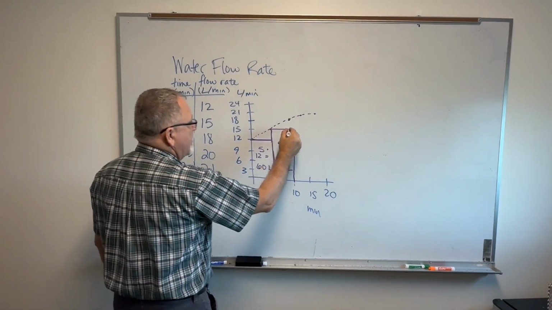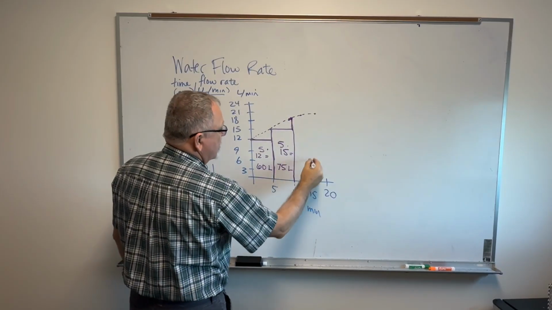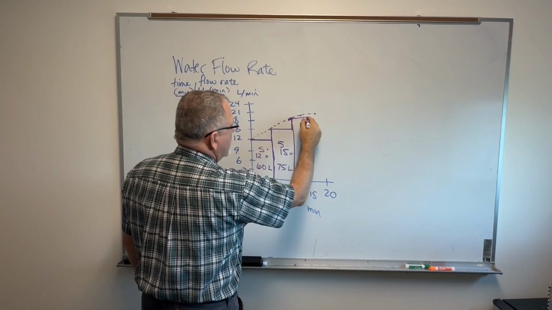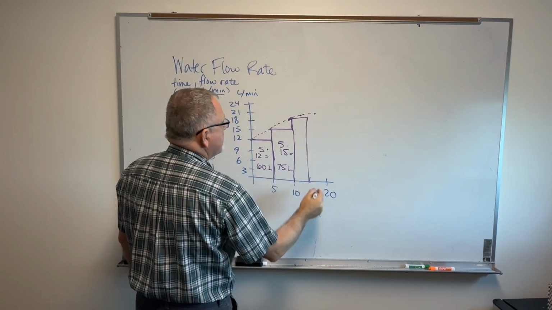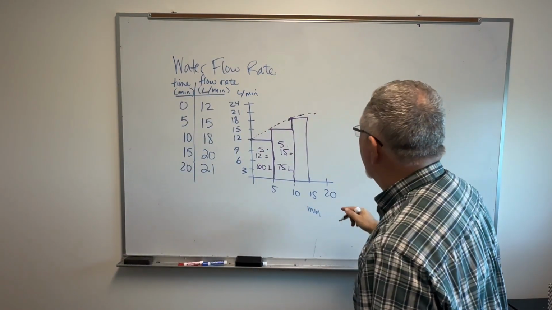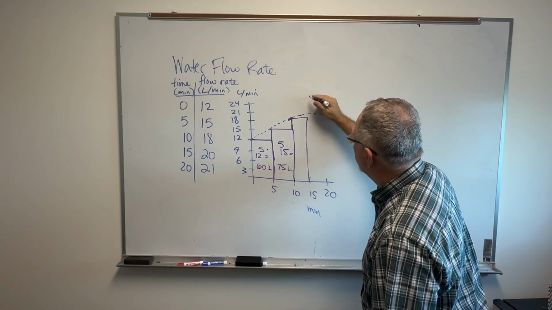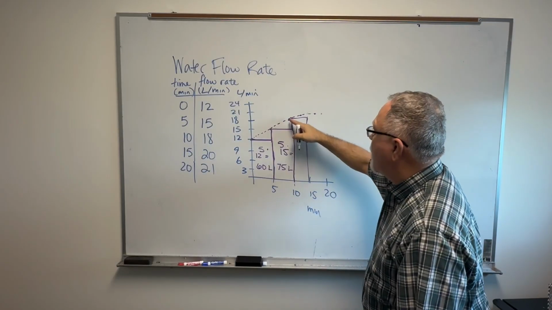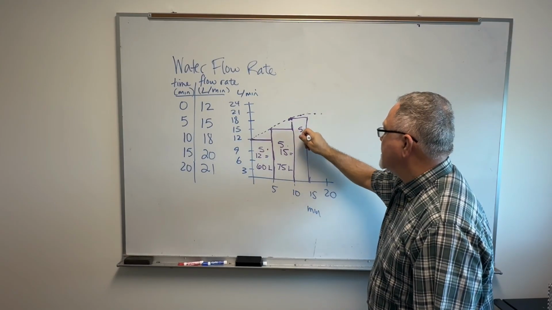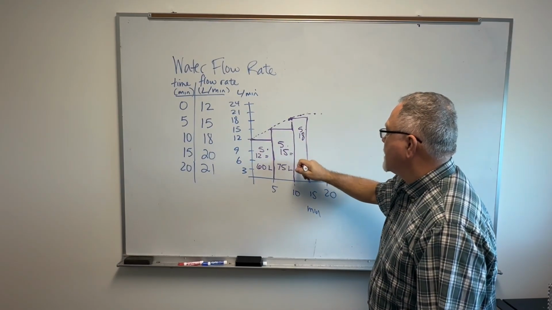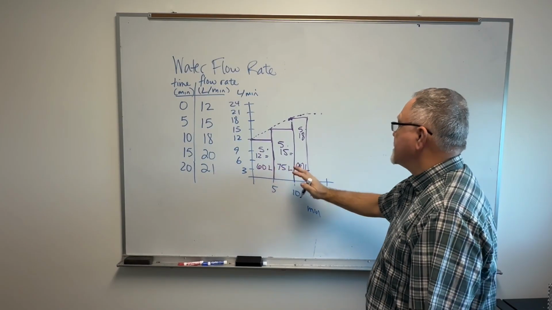Now 10 minutes, I come up to the graph. Sorry, I'm a little off on my sketching here. Go for 5 minutes. Looks like my original points were a little off. Fix that. So my height there is 18. 5 minutes times the 18 is 90 liters. Sorry, my thing's not drawing to scale.